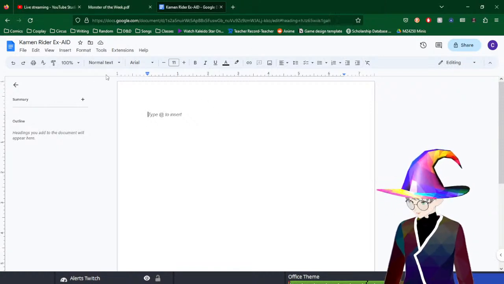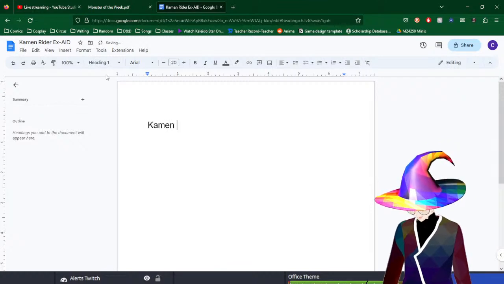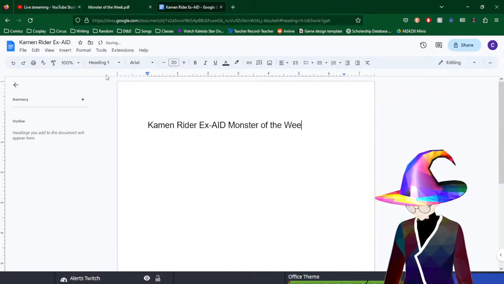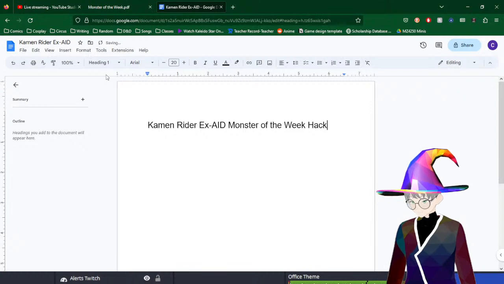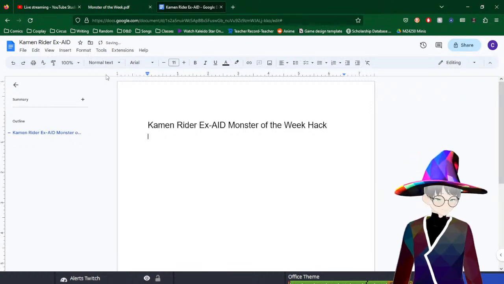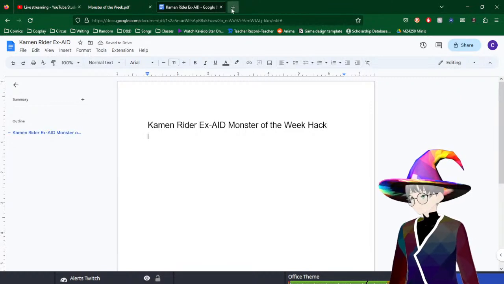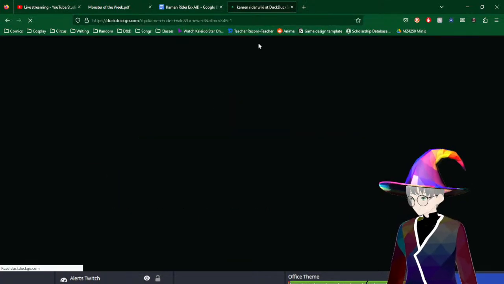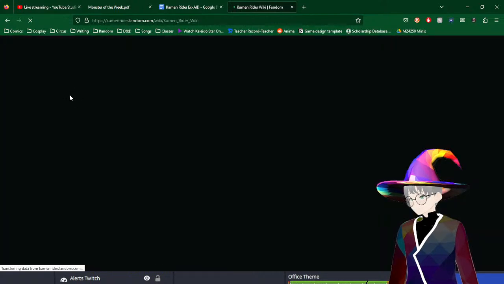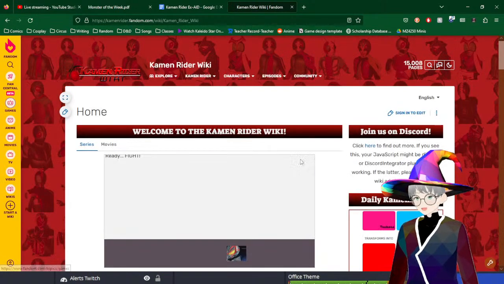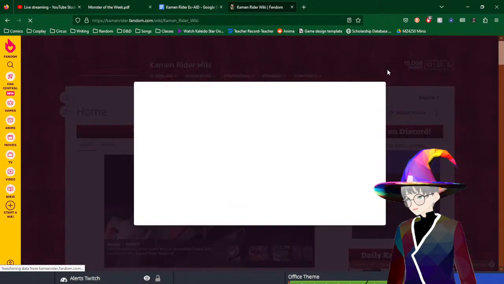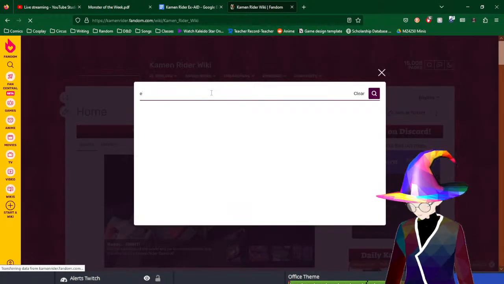Okay, so we're going to do Control-Alt-1. This is going to be Kamen Rider Ex-AID Monster of the Week. Now, if we go to Kamen Rider Wiki, we're going to get a whole lot of stuff about Kamen Rider Ex-AID, which is what we're going to need here.